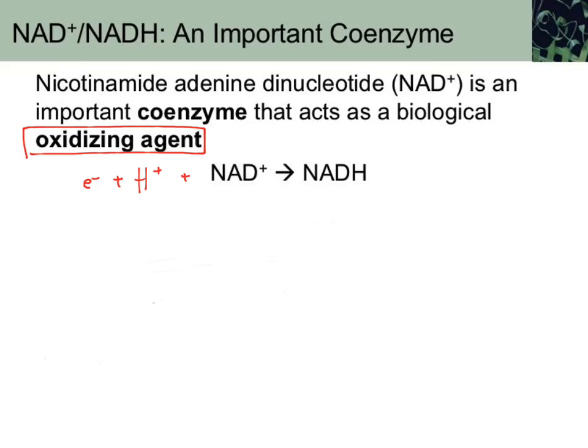So why are they writing it out in this fashion? They're trying to show the transfer of electrons because we're running redox reactions. So depending on our point of view within how we're looking at our redox reactions, we may write it as H minus, we may write it out as H plus and an electron. Okay? I personally think it is dumb to show it as an electron. That is the standard notation though. So when you look up an equation, you are very likely seeing it written as e minus plus H plus plus NAD plus to NADH. Okay? That's just the standard format. That's what it is. Okay?